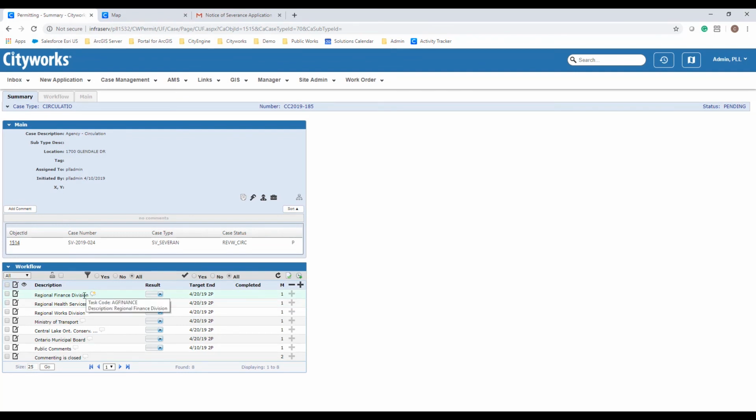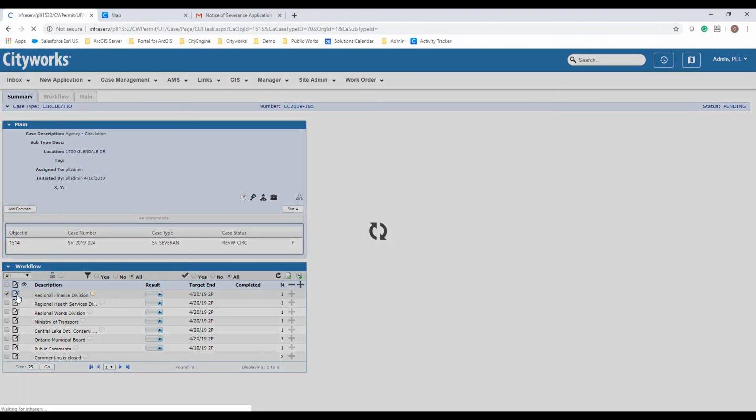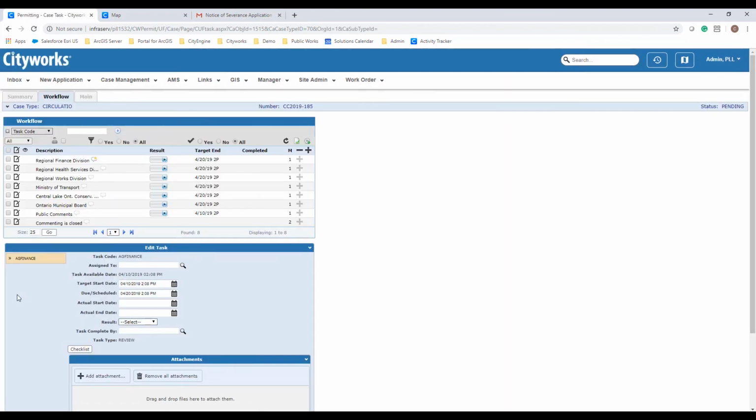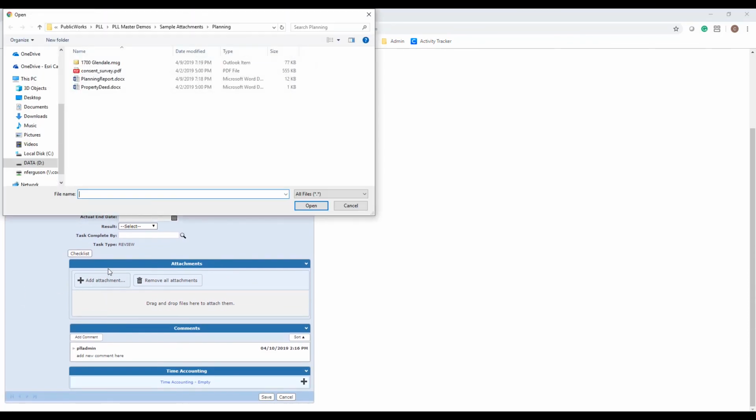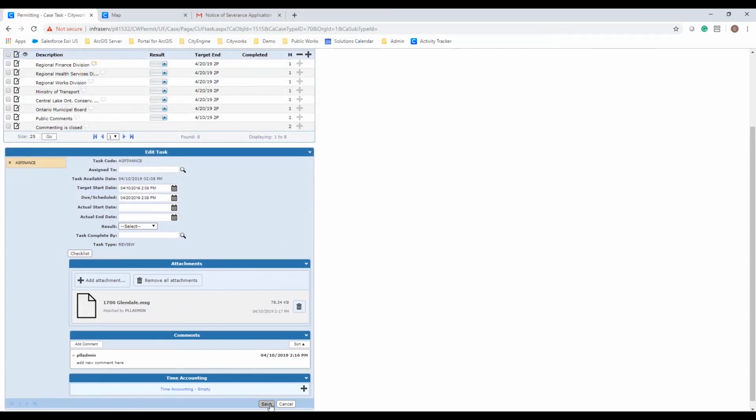This informs other users that a comment has been added to the file, and it's a great way to communicate between other members in the department. So we also have the option of adding attachments directly to tasks in PLL. So if I open up my task to edit, I have the option here to add an attachment. So I can come in here and I can actually add an email message. So I can say I received email correspondence with the agency regarding the application. I can then export that email from Outlook into a message file, and I can attach this directly to our application.